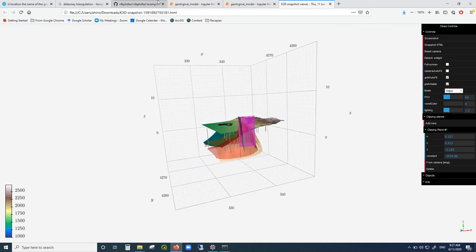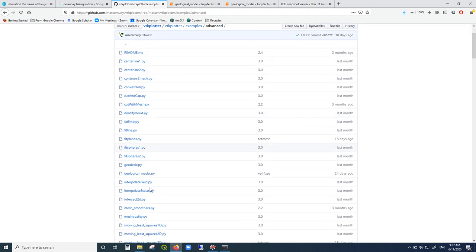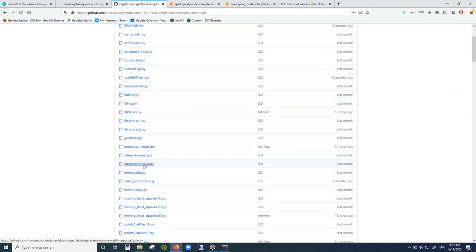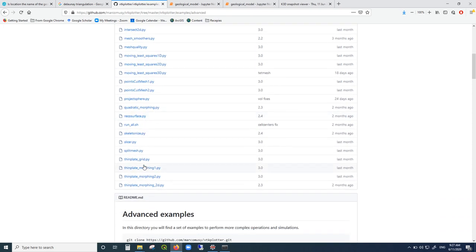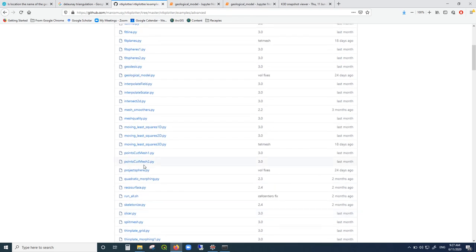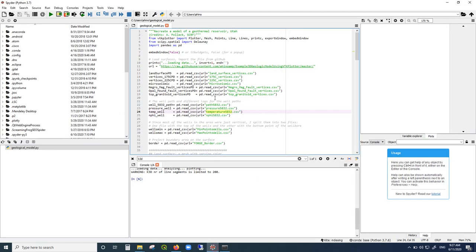Actually, I'll show you one last thing. If you go into the VTKPlotter GitHub, after you download it, you can go into the examples, the advanced folder, and you can find a version of this tutorial for using not in a Jupyter notebook, but on your computer. So for example here, I think it should be here. Oh, there it is. You can download it, and then you can run it after you've installed VTKPlotter by just doing pip install VTKPlotter in your Python environment. So if I go here and then run this, it will look a little bit different because this example, when you run it just with the VTK engine, has a few more capabilities. You can see the model will be a little bit better looking. Also, one note, a thing that I've added here that's not on the website is this embed window false.